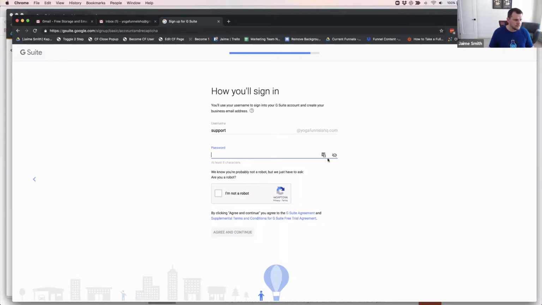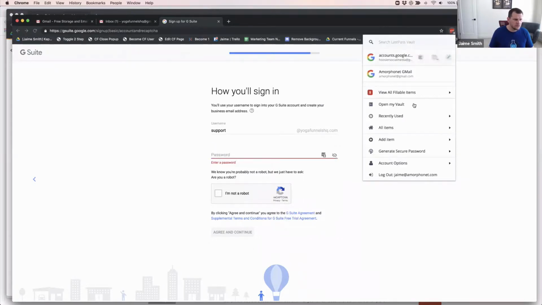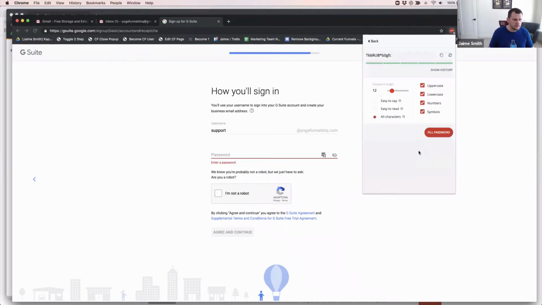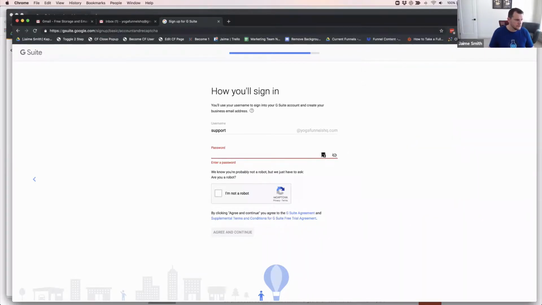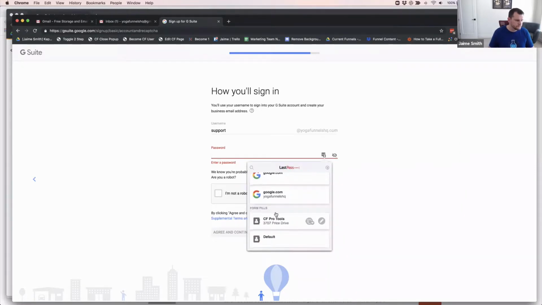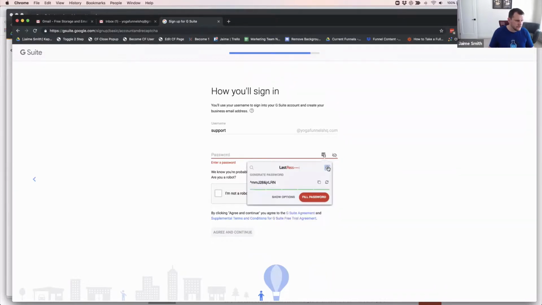And then we want to set up a new password. So I'm going to go ahead and click generate password. Let's see, generate secure password. And I'm going to copy this just in case I need it. I'm going to say fill password. Oh, it didn't like to fill it. So let's do it this way. Actually, it's not even going to, oh, here we go. I got to click the generate. And then I'm going to copy this just to be safe. Sometimes it doesn't like to do it. So we're going to say fill.